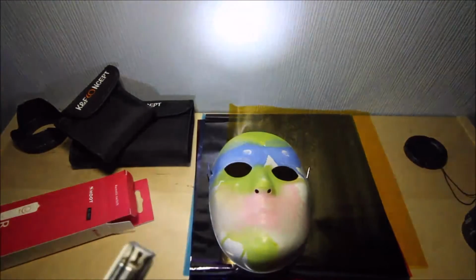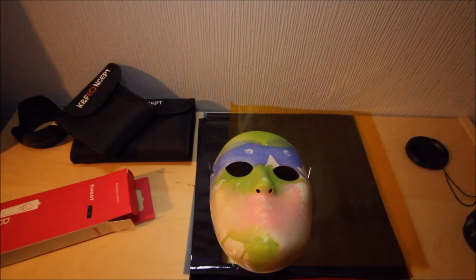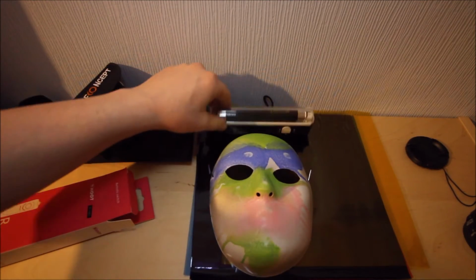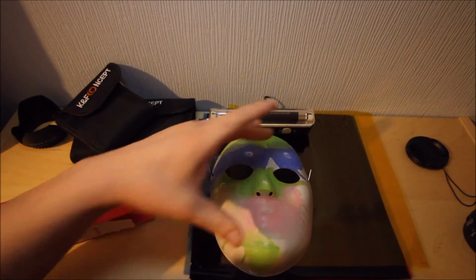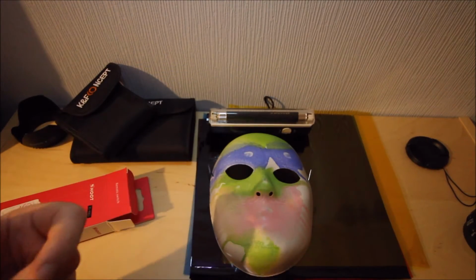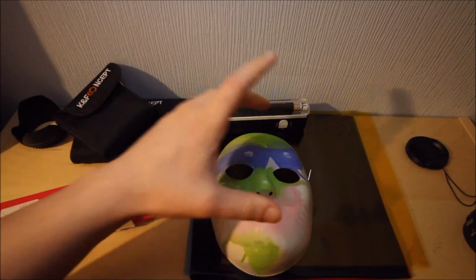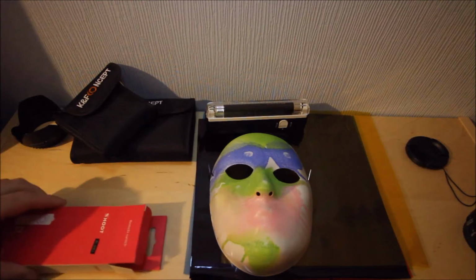You wouldn't actually get that reaction with a homemade lens, because the homemade lens is basically just a light filter more than anything else. Let's just put some more light on the subject. There's my main light on, and there's the rest of my lights on. In case you're wondering, that's an energy saver bulb on in the background, so while it's warming up again, it's going to give everything a bit of a warm light. But if you make your homemade version, you might get some sort of minor UV reaction, but it's not going to be a true UV reaction, so you'd really need a proper black light, a proper UV light, to get that proper effect like you were seeing on these items.